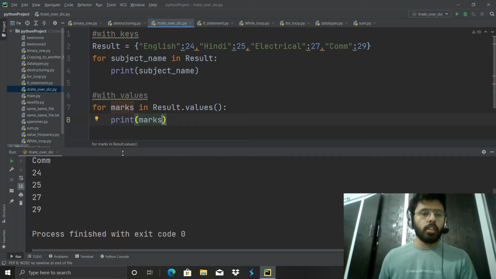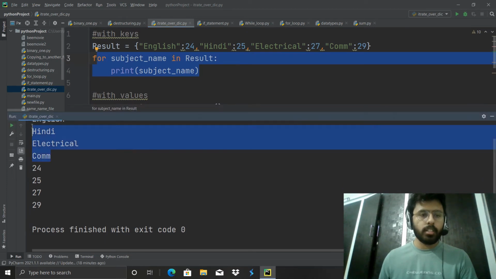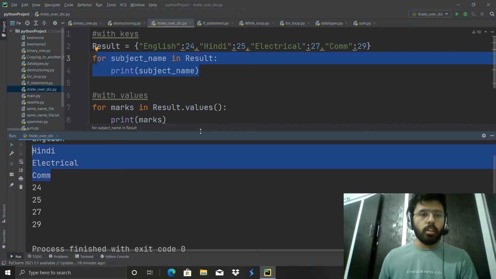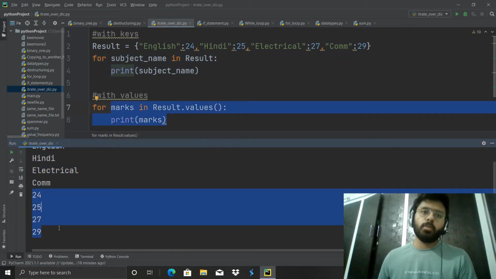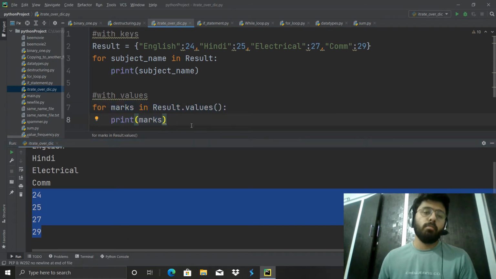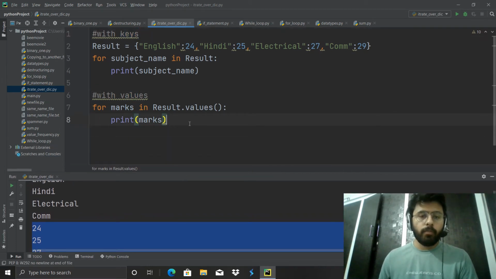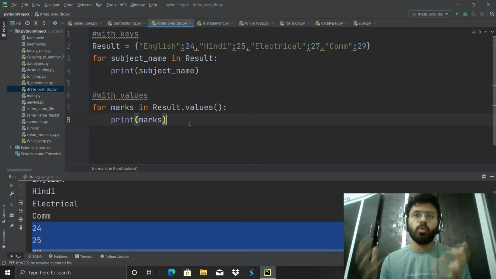As you can see, from the first for loop we have got all the subjects, and from the second loop we have got all the values. Now let's suppose you want to access both things, keys and values. For that we have discussed destructuring in Python in our previous video. Destructuring is like dividing into 2 or 3 parts.